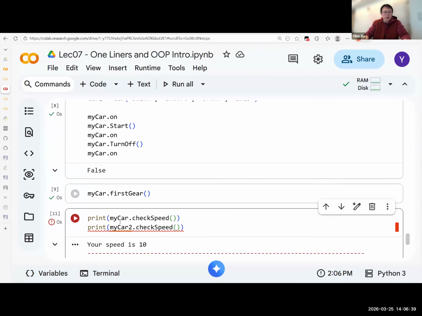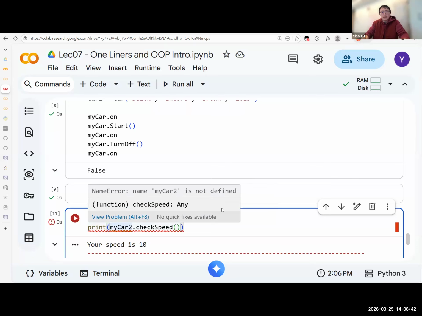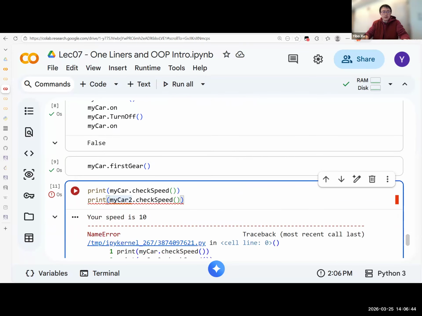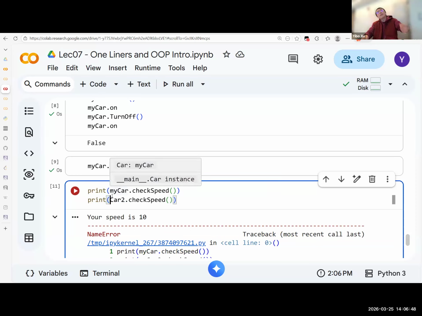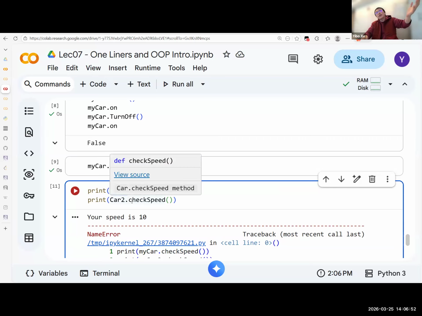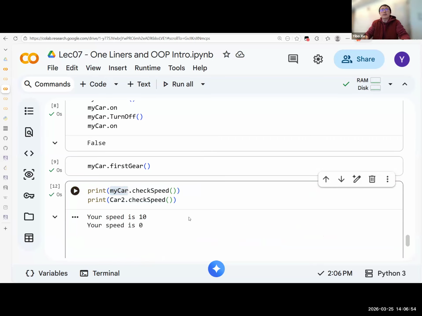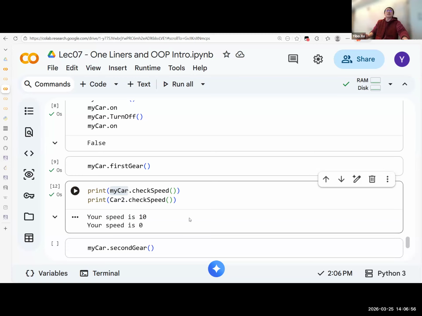Wait, oh, my car two is not defined. Car two is defined. You see the problem? So you need to be really careful: my car was established as an object earlier, and car two was established as an object earlier. But that's indeed as expected. So we have switched the gear of my car to first gear. We haven't done anything to car two. All right, so that's as expected.